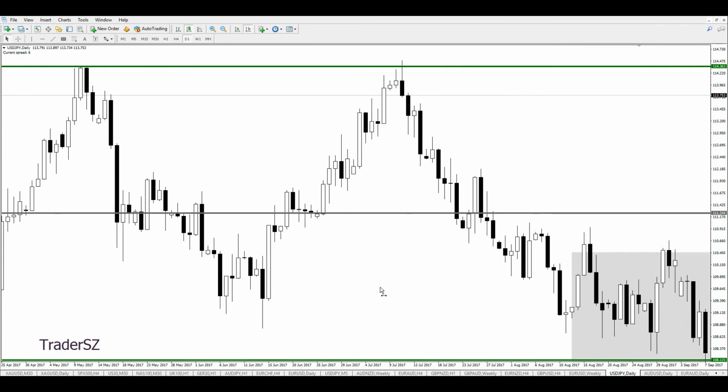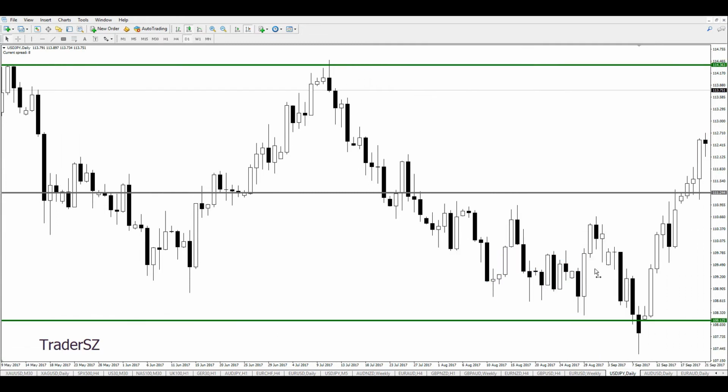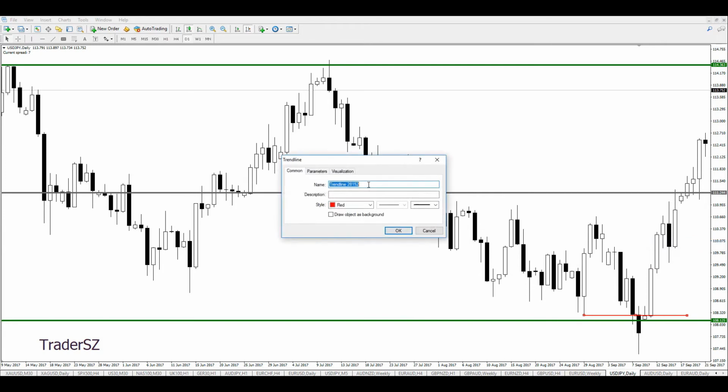On the daily, we can see we're at key support. We've come all the way back down. We're just picking a reason for it to enter. We've come down, and we've taken out some key stops there, into a key level, which is the range low.